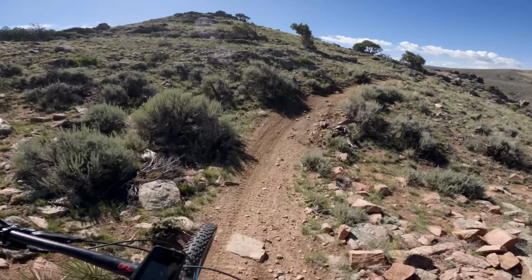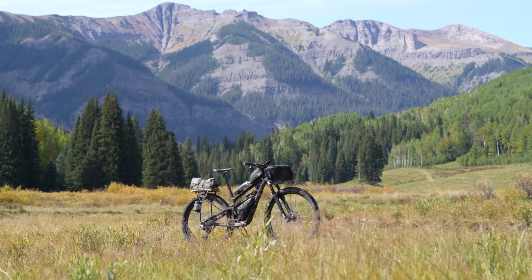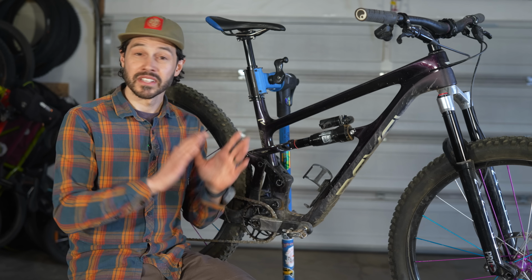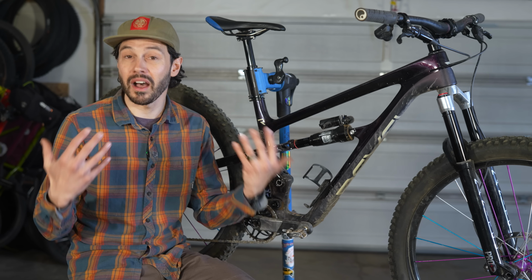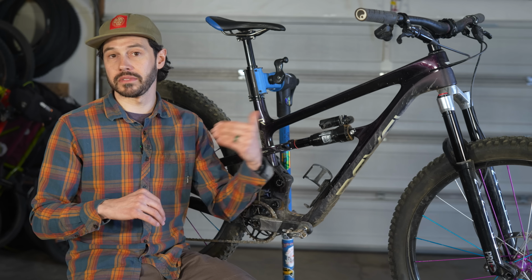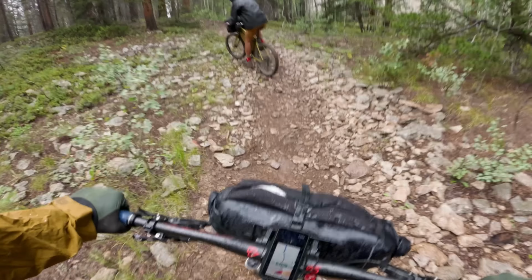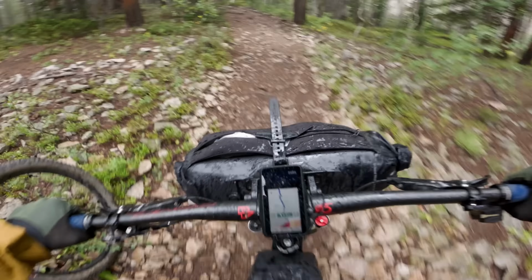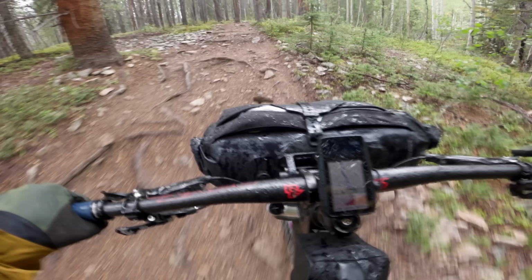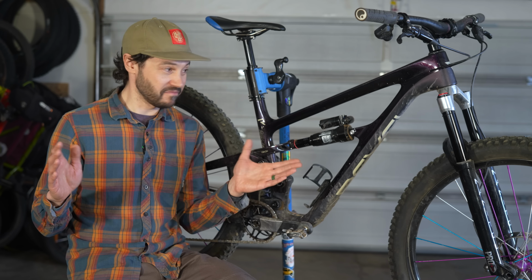So I've done a lot of bikepacking on full suspension bikes over the years, from, say, long distance trail riding to racing. One of the biggest advantages is how forgiving they are. Full suspension bikes are simply, well, more comfortable, I'd say, especially on really rough terrain, absorbing everything from big hits to small trail chatter. They also make climbing through trails a lot easier. So most modern suspension designs really keep that rear wheel planted, improving traction and really allowing that rear tire to track better. So beyond comfort, however, full suspension adds a fun factor.